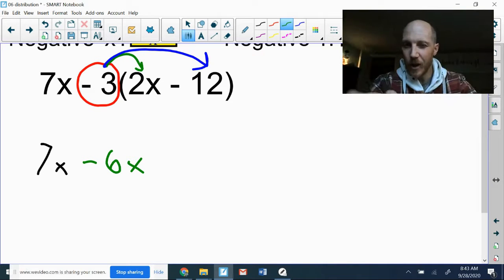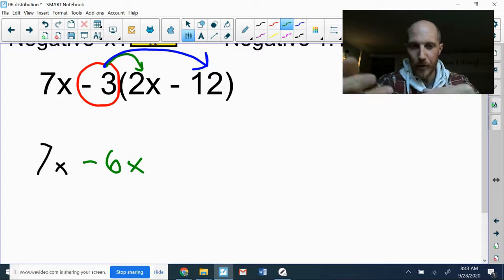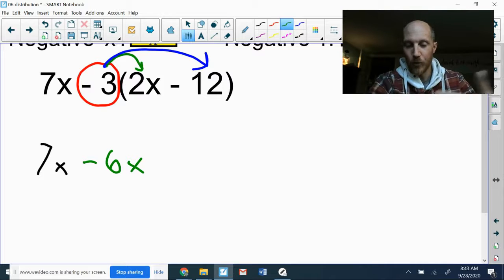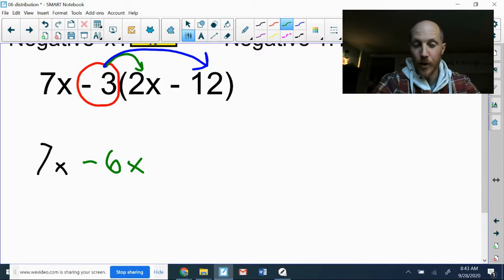Right? So I just said -6 out loud because that was the multiplication. A -3 times a +2 gives me a negative answer. But when I'm reading this number sentence in a minute, I'm going to say 7x minus 6x because when I'm combining like terms, I'm going to want to subtract that. Negative and minus really no difference. Just different words, but it means the same thing.